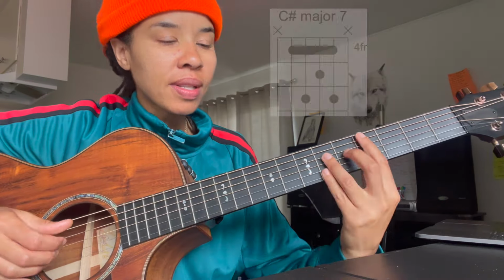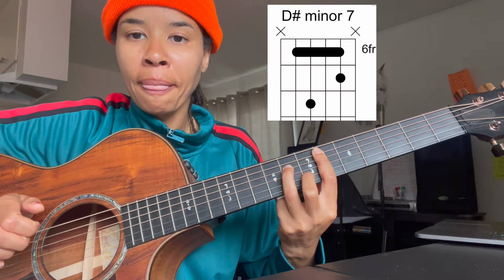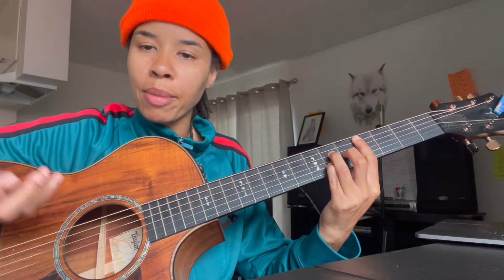We have two chords, C sharp major 7 and D sharp minor 7. But I want to show you, if you're just playing by yourself or playing with a singer, something cool you can do.